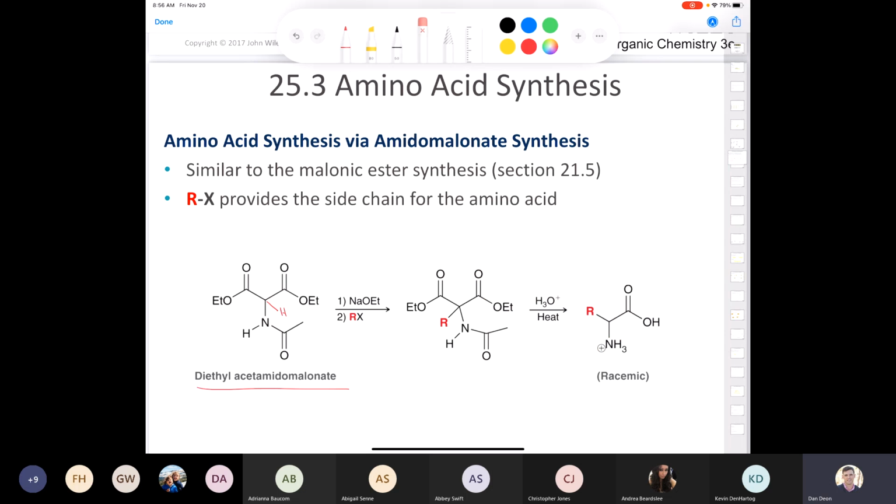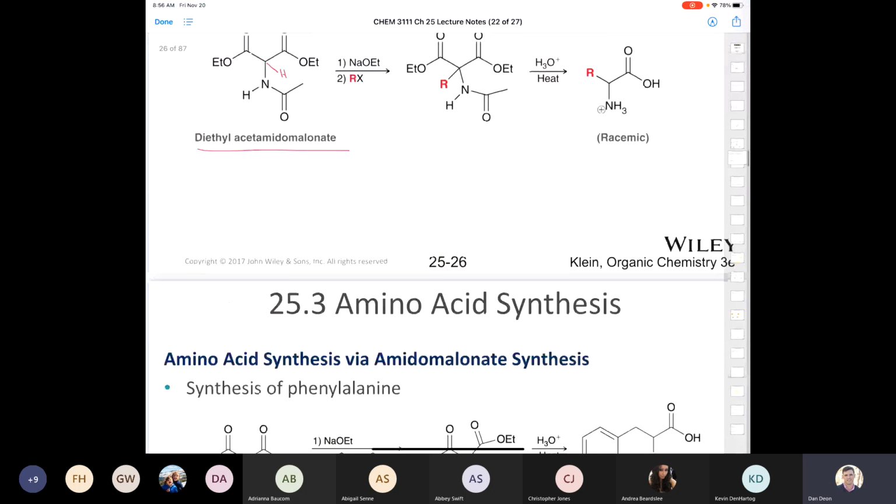But again, you end up with a racemic mixture. Let's say you only wanted to make some kind of new L-amino acid. Well, now you've got a 50-50 mixture. How are you going to separate it? You know from the lab that separating compounds isn't that easy. And separating amino acids, I'm not even sure. It doesn't sound fun. I know that in the book it says column chromatography or something, but you'd have to use chiral column chromatography to separate those, or maybe a supercritical fluid or something. Sounds miserable to me.